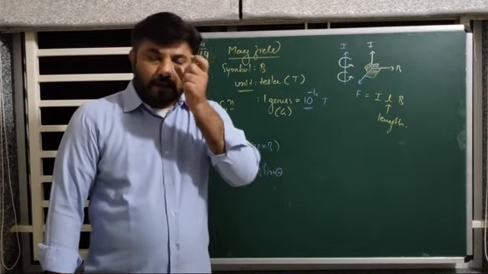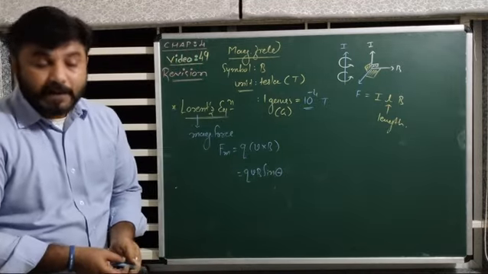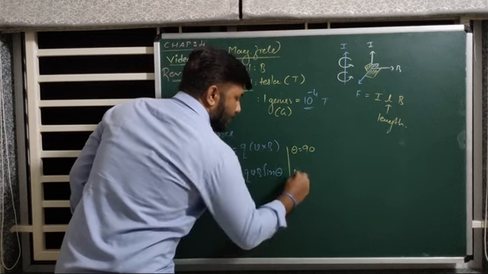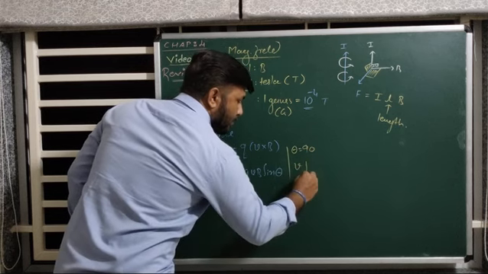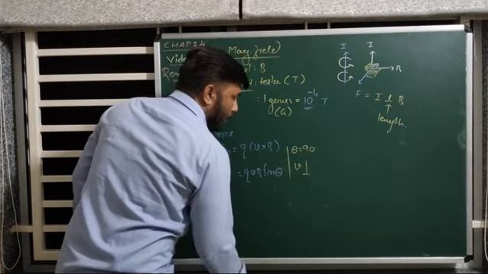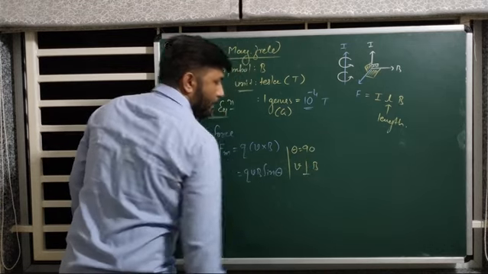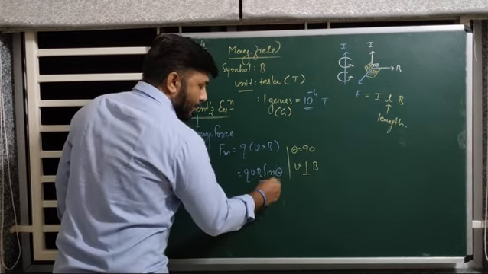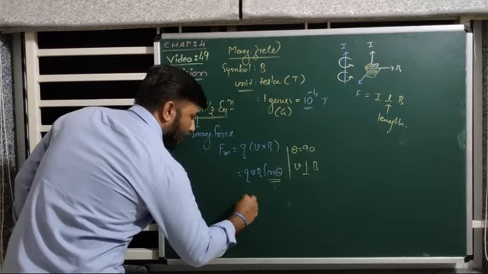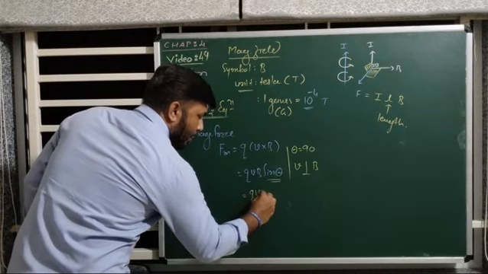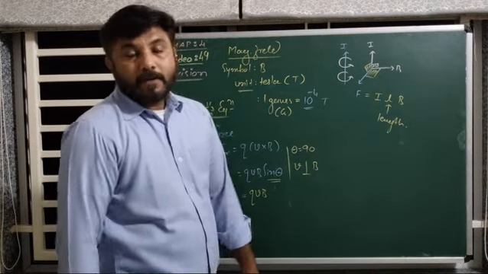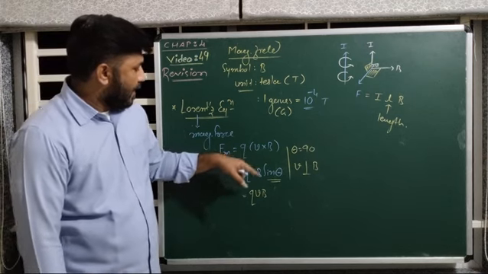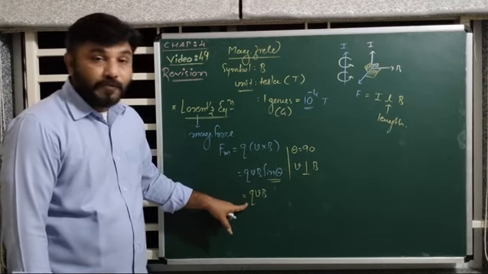Generally, in all the numericals as well as in the theory portion, we have taken theta is equal to 90. It means the velocity of a moving charge is perpendicular to magnetic field B. Clear? And you know that if you place theta here, sin theta value is 1. So finally you will get QVB. Clear? So in this way, you can reduce the equation QV cross B to QVB.